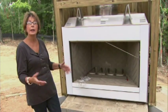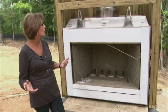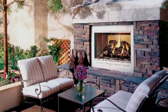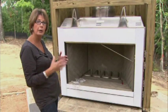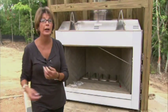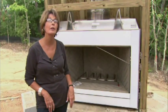And here in the Carolinas, we can enjoy an outdoor fireplace just about through the entire winter. And we're going to have a couple of shoulders, or those little angled sides on each side of the fireplace here. It'll all be covered with stone, and the stone is the same kind as we're using on the house, so they'll tie in beautifully together. If you're thinking about doing a backyard remodel project or you're building that new custom house, make sure you add this to your list of things you want to have.